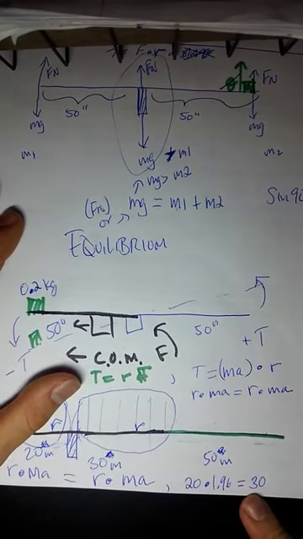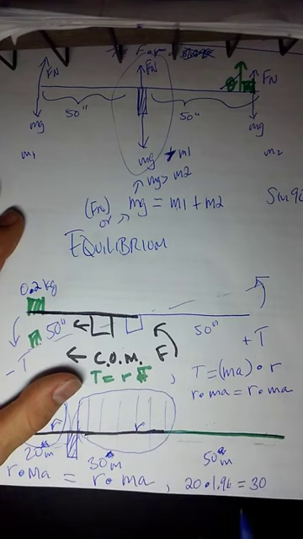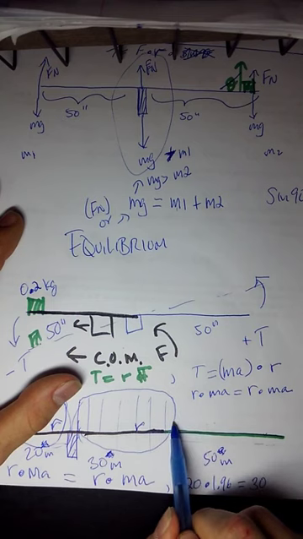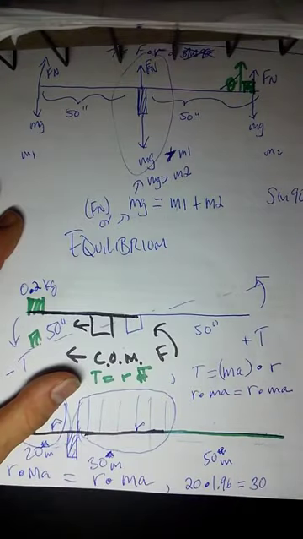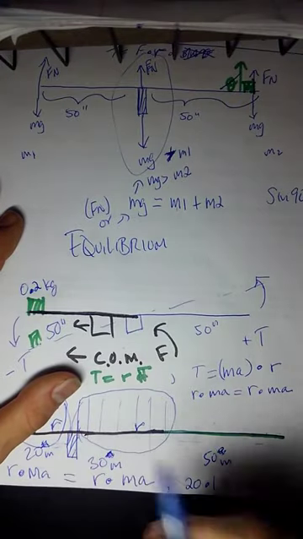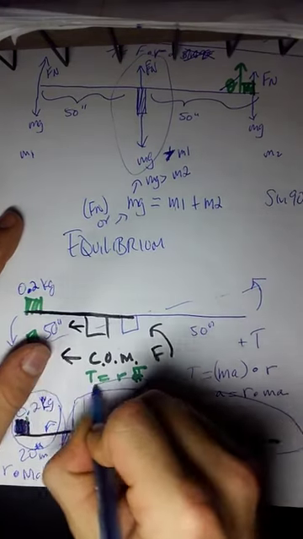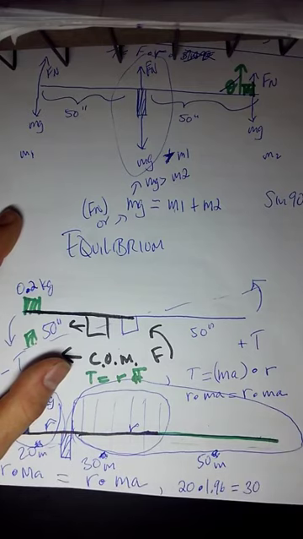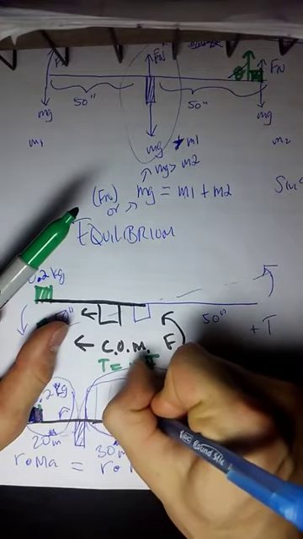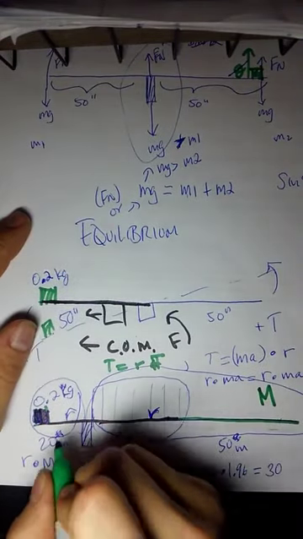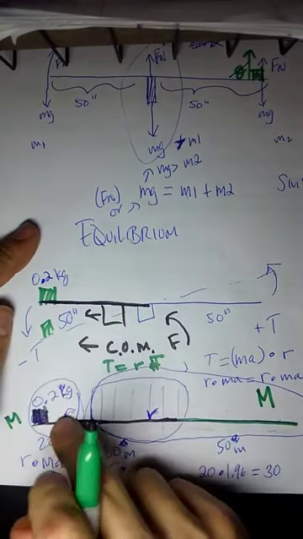So we have 20 times 1.96 equals 30 times, and that's just this radius. We're not taking 80. A lot of people take 80. The reason we're not, again, is because we're not accounting for this whole portion, because we're putting it in ratio to one another. And it's very interesting how this all works. Because look, now when I use my mass, I'm actually finding the mass of this whole section, the mass of this whole entire side. So this is going to be my mass, this is going to be my radius, and then this is my mass over here, and this is my radius.